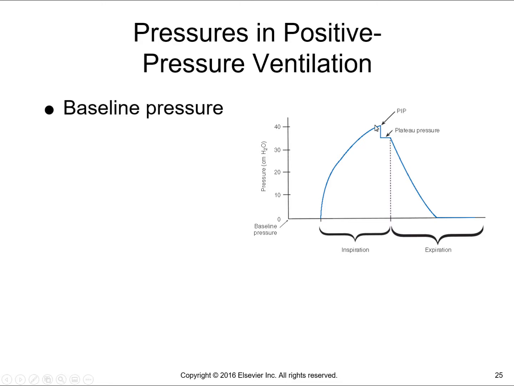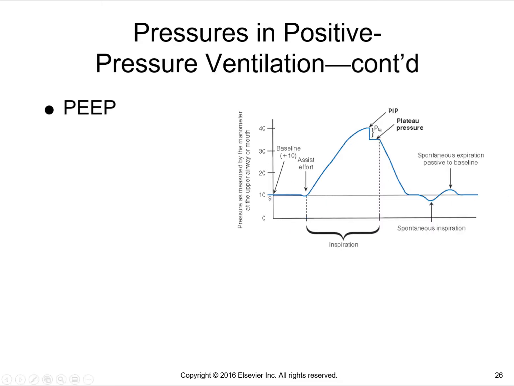So in inspiration, we do an inspiratory pause, we get our plateau pressure. So you have your PIP, plat, and then your baseline would be your PEEP or EEP. When we talk about PEEP, we're talking about how much pressure is at the end of exhalation. You guys already know about PEEP, but PEEP is technically your baseline, or at the end of an expiration, that is how much pressure is left in the lungs to generate alveolar recruitment.